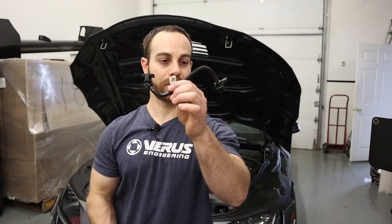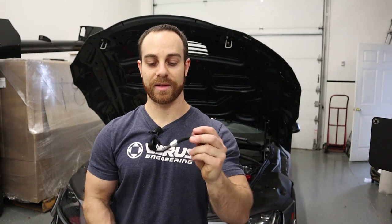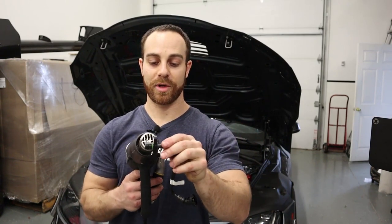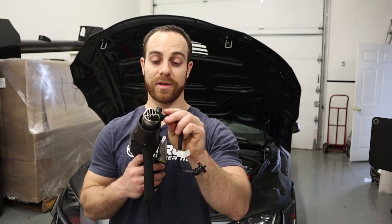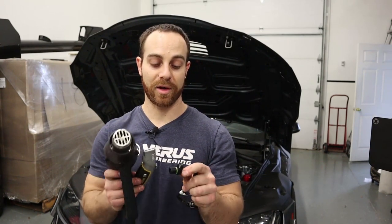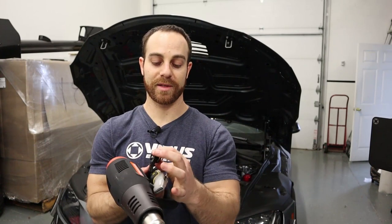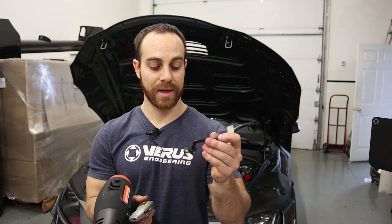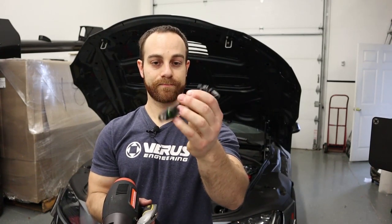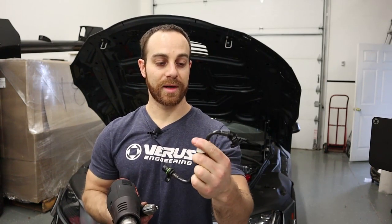So we have the little crankcase vent valve — this is on the block side, a one-way check valve that goes into the engine. This is why I don't fully understand how people say they're getting oil out of this. This is the crankcase vent hose — we disconnect this side from the intake, and this side comes off with a T30 Torx on the block itself. Then we're going to use a heat gun, heat up the hose, and use a razor blade to gently slice it off. We're actually reusing both the valve and the fitting. A lot of people tend to break these — they are a little brittle — so try not to. They are for sale by Toyota, about $35. Again, one-way check valve — we're going to reuse both sides.